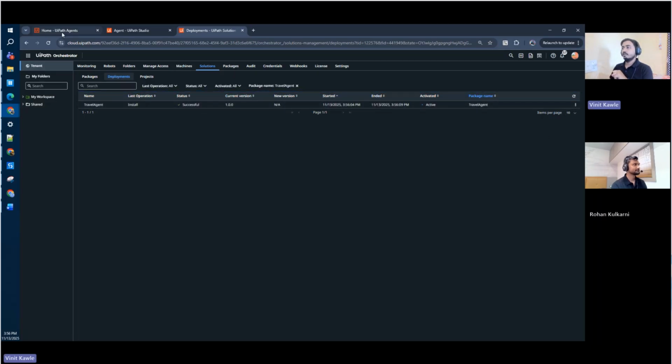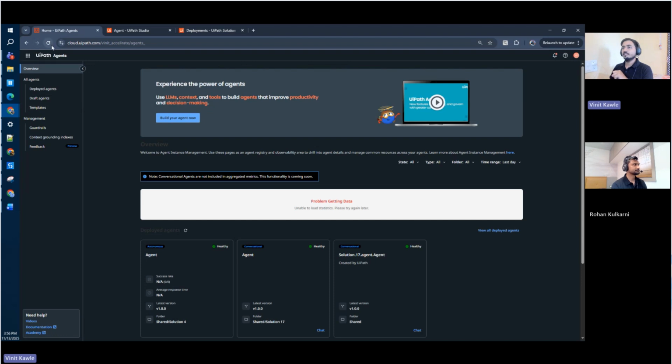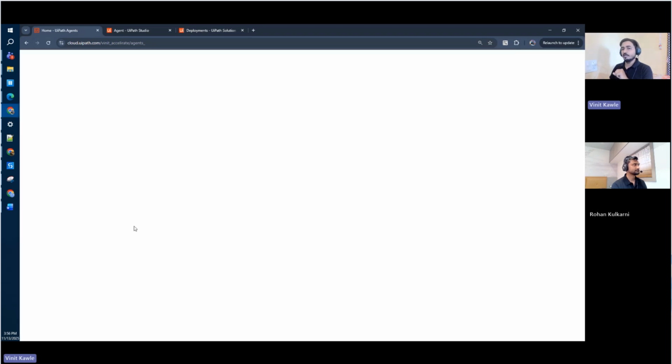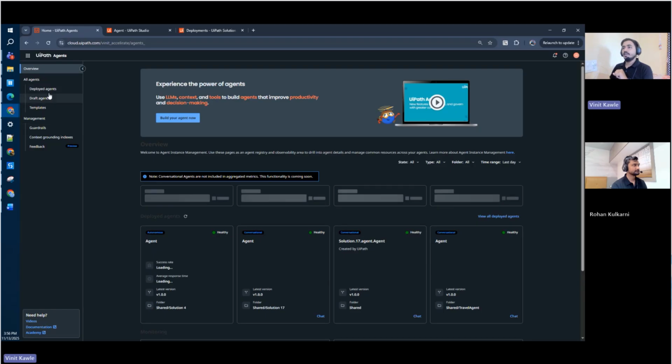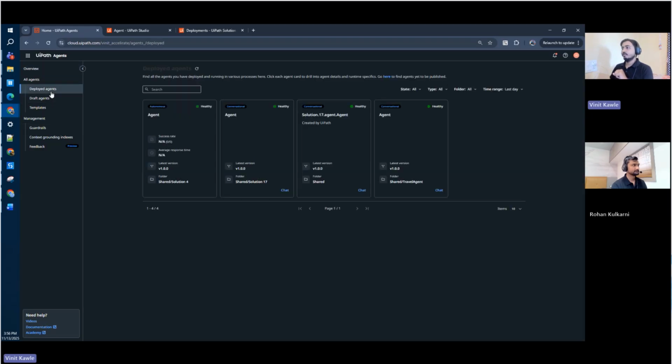Now again, we'll navigate back to the agents, the first window that we opened, correct? In that one, we have these deployed agents, and you can see this is the last one. It is the conversational agent, the travel agent. This is the agent that we have just deployed.